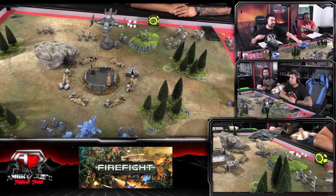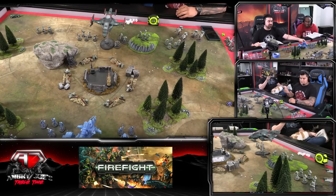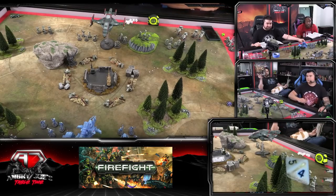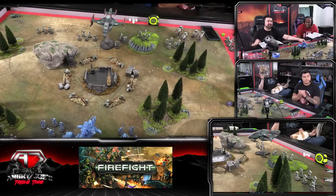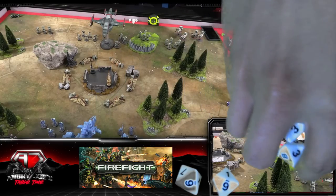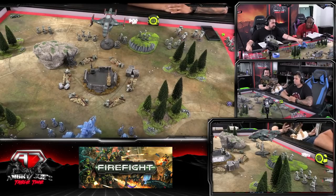Oh, no, those are the lasers. Now you have your missile pod. And luckily you have 2 rerolls, remember? So you have 1 reroll left in case your missile misses. So 1 dice, right? Yeah, 1 dice. Here comes a missile. 4. That's a hit. 4 dice. And now you roll 4 for armor. See how fast this system is? There's like hardly any cross-referencing lookup. 2. Oh, thank God. That's better than he got last time. So 2 damage, and so you got 1 more damage on me, and a pin marker since that was anti-tank.